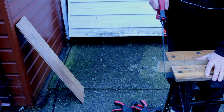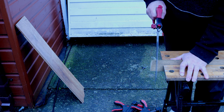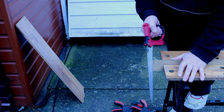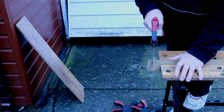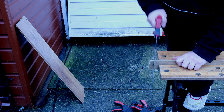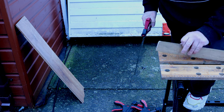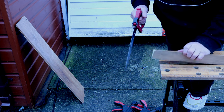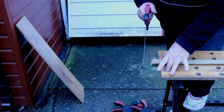So you can see it's a lot harder to get going because they're a coarser, deeper thing, but so, yeah, reasonably easy. I've not got this gripped very well. It's hard trying to grip triangular wood in here. I've lost these plastic bits.